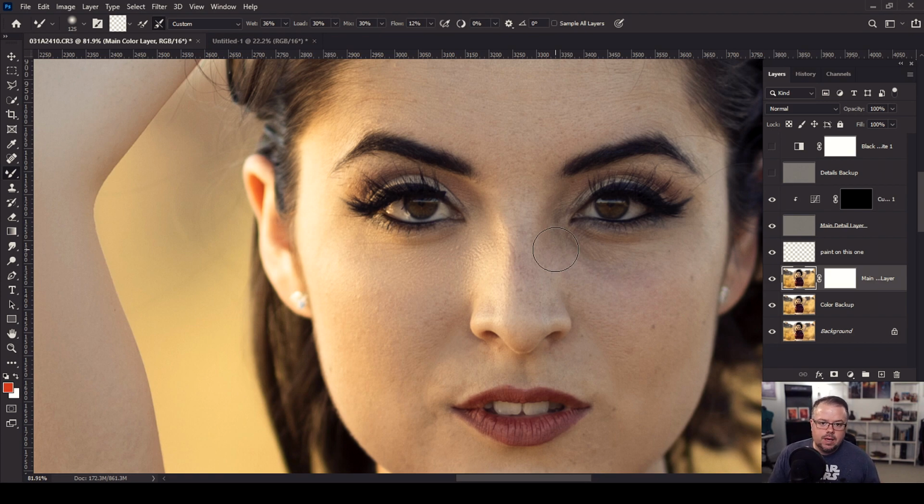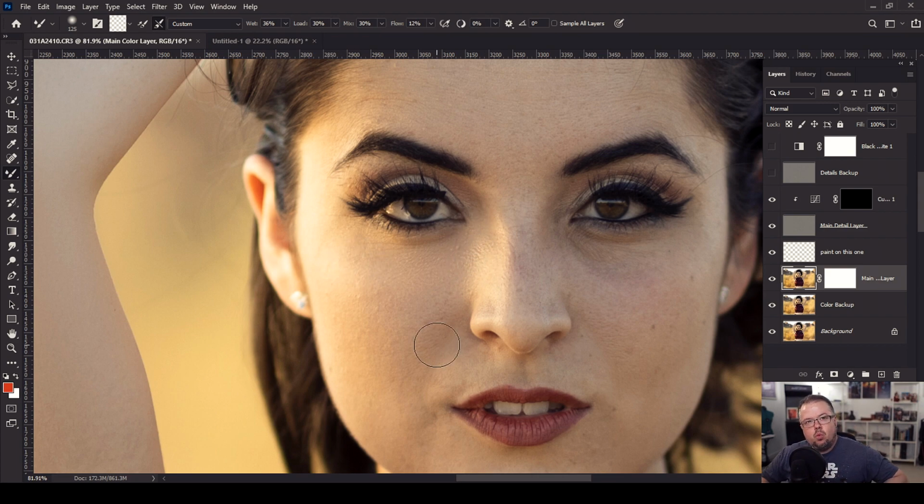As I'm blending all this together, again, using the basic brush, I could introduce new color and just paint with it. The reason why I don't is because the basic brush's job is to use one color of paint and put it down on top of everything else. The mixer brush's job is to use all of the colors. Yes, you get to designate what is the sample color that I want you to use, but the mixer brush uses that as a resource to start blending it together. We get more natural transitions of color all through this area rather than just simply sampling one color and then painting over the entire area.